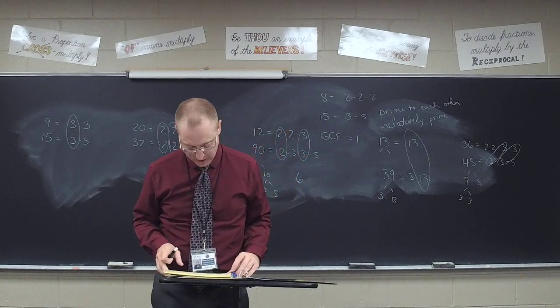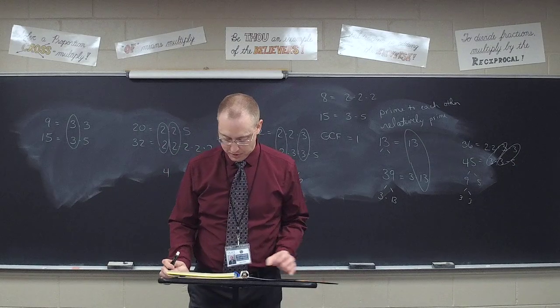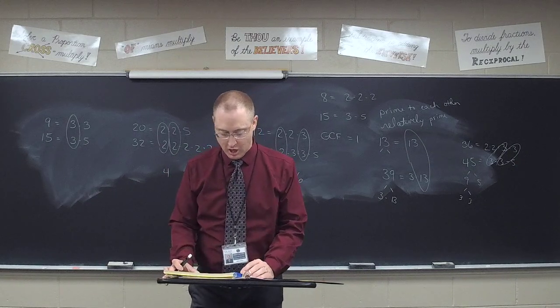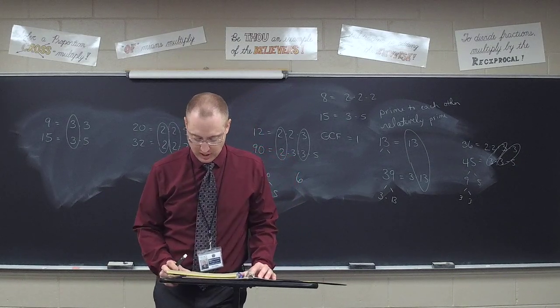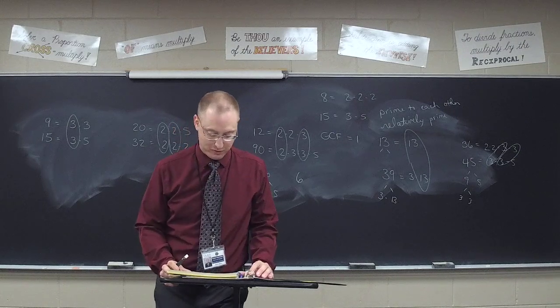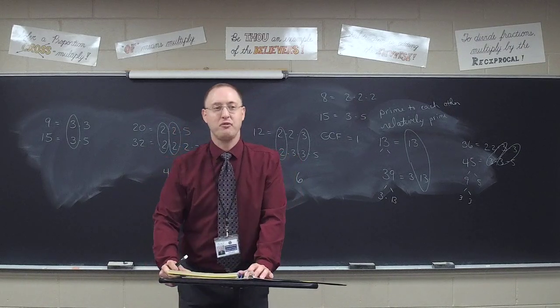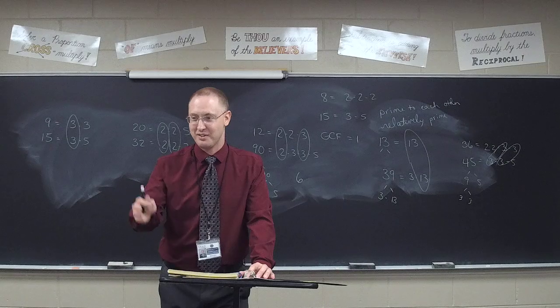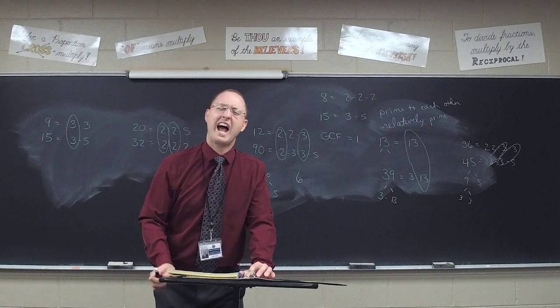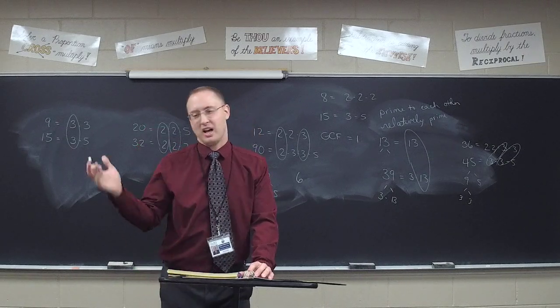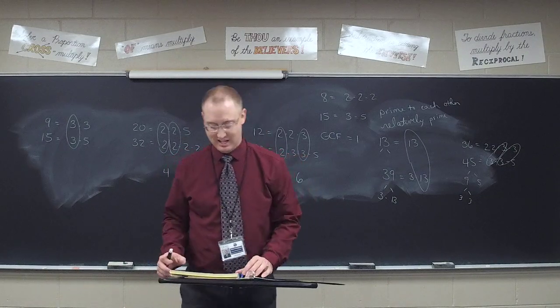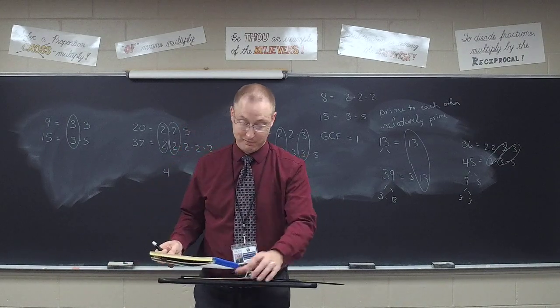Number 1. This is kind of stupid easy, but really wordy. What is the name for a straight line that is broken into equal parts, numbered, and extended infinitely to the left and to the right? Who figured out what they were talking about here, Sam? Not a fraction line, Luciana. Number line. They're just talking about a number line. That's a really wordy way to describe the number line, but whatever.